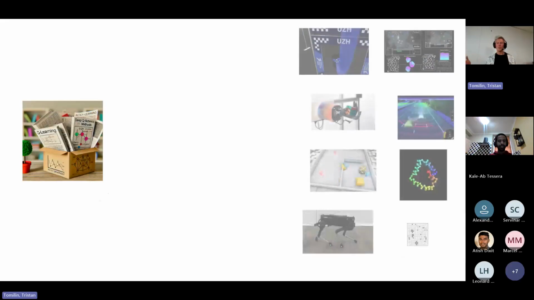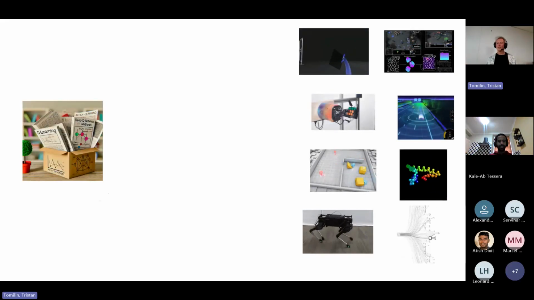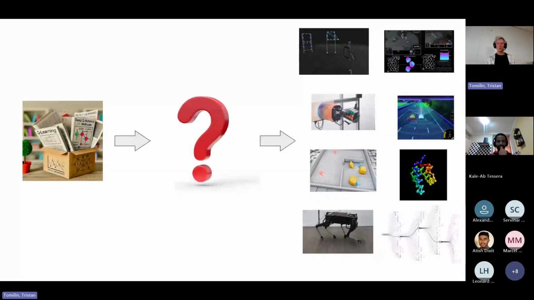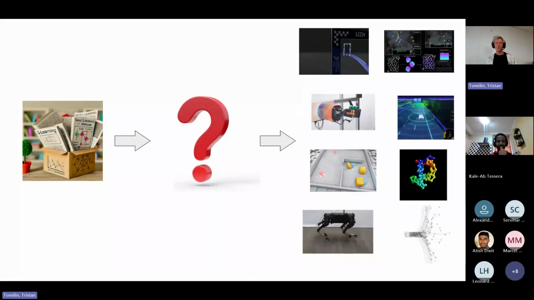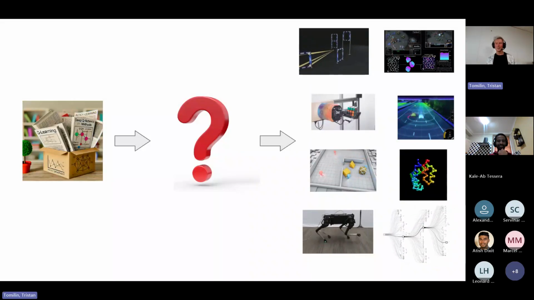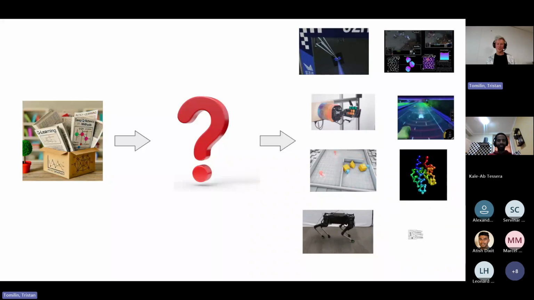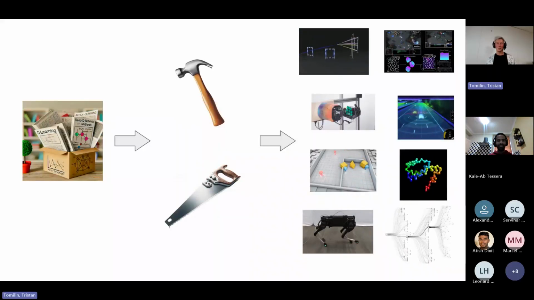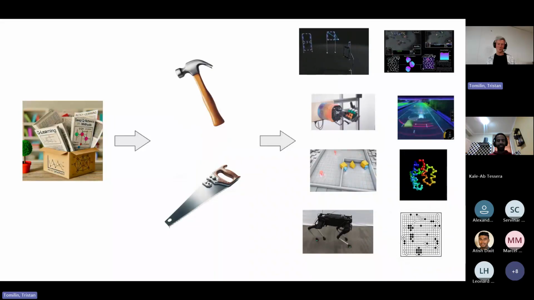So in the broader realm of reinforcement learning or AI research, on one side of the spectrum, we have the theoretical foundation. And on the other side of the spectrum, we have many of the great advancements in practical applications that we've seen in recent years. So the big question is what lies in the middle ground? I'm sure there's a lot behind this question mark, and unfortunately, I will not be able to fully cover all of it. But one thing I can say for sure is that we definitely need a good suite of proper tools at our disposal to conduct research.